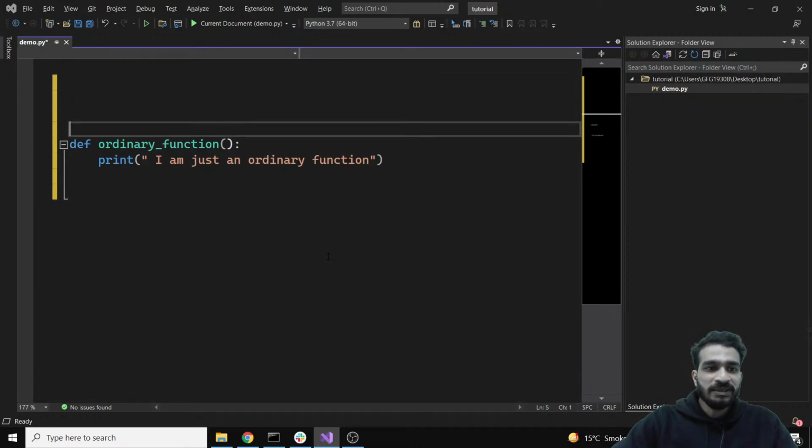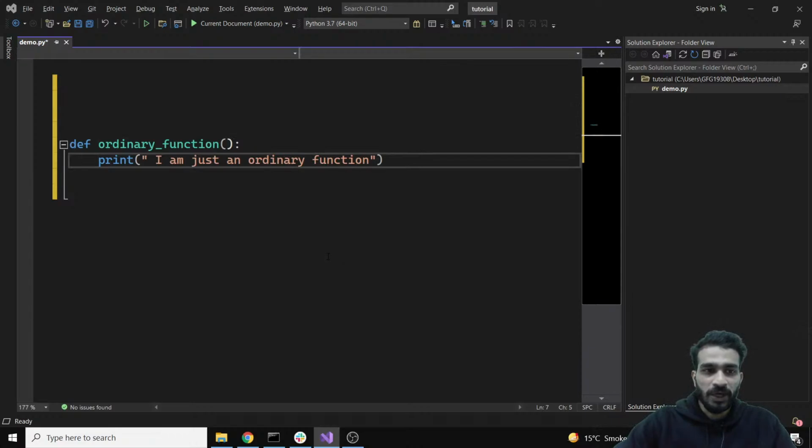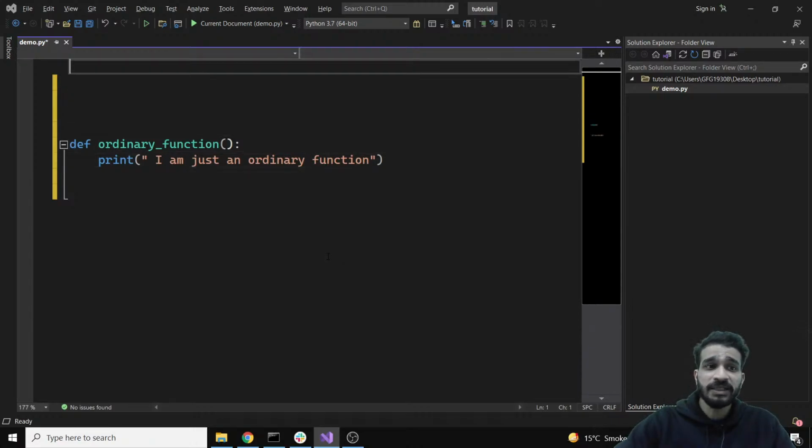Now I want some changes inside this ordinary function. So I want to execute the ordinary function, and then I want to work around with how my changes can be applied. Okay, so I will define my decorator function. So this is my decorator function.